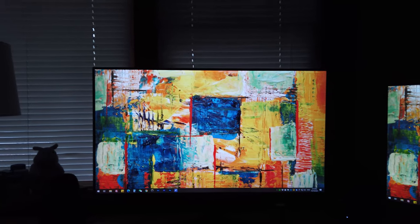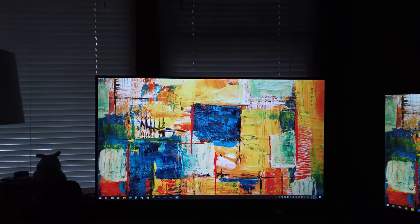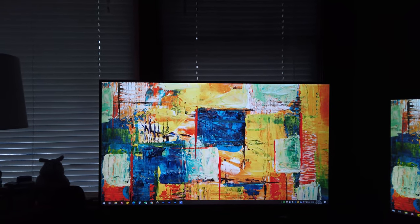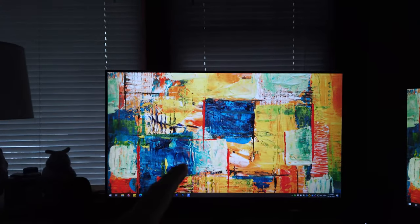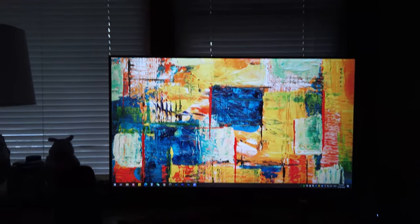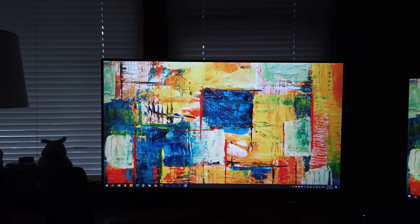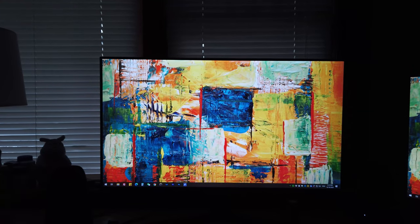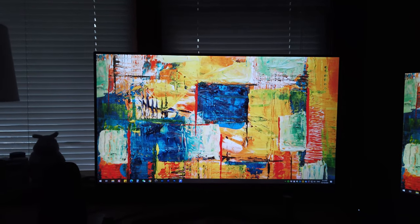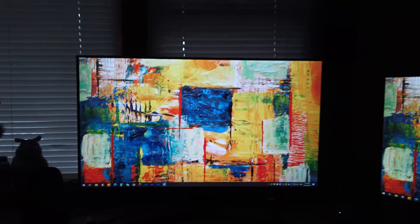And so in terms of color, they both are pretty accurate after calibration. And the advantage of going with the 32-inch gaming monitor is for its G-Sync compatibility, as well as the crazy fast 165 hertz refresh rate. That refresh rate is buttery smooth, man. I'm telling you, go buy it, try it. You'll never want to go back to any monitor that has less refresh rate.